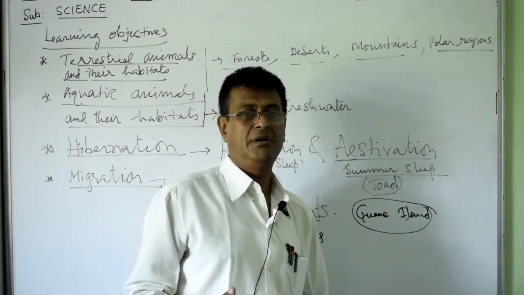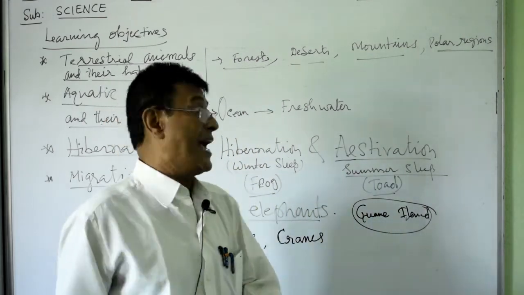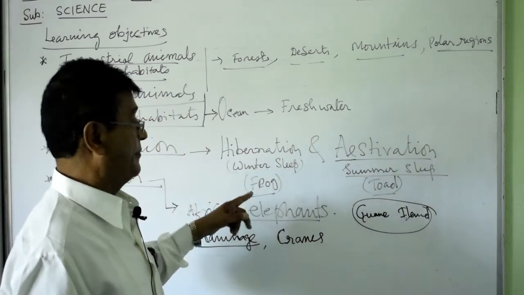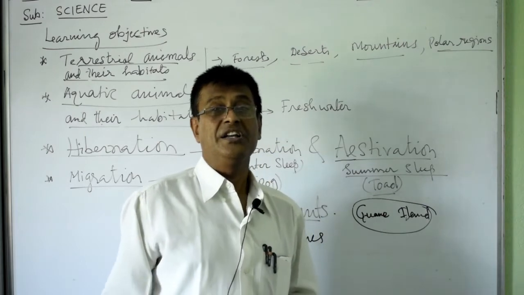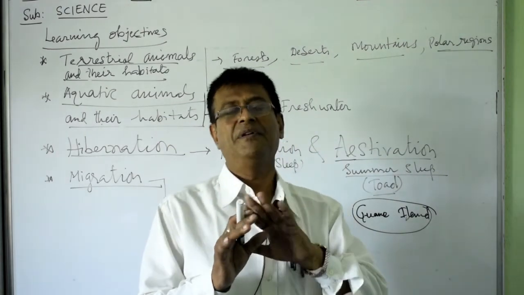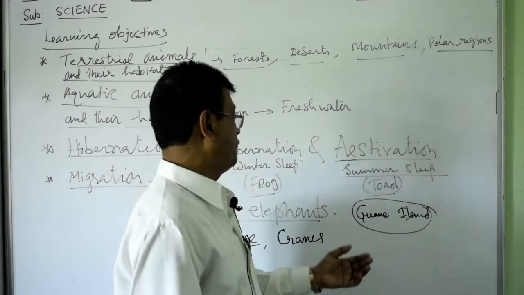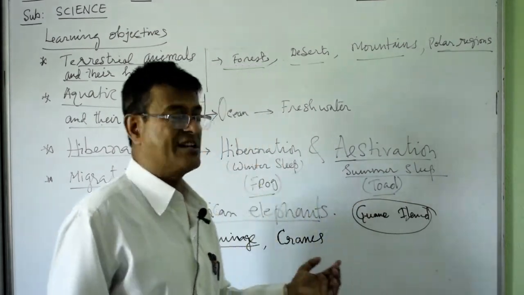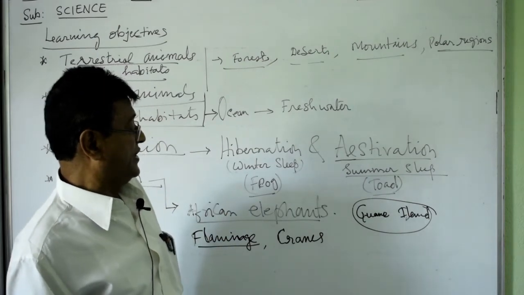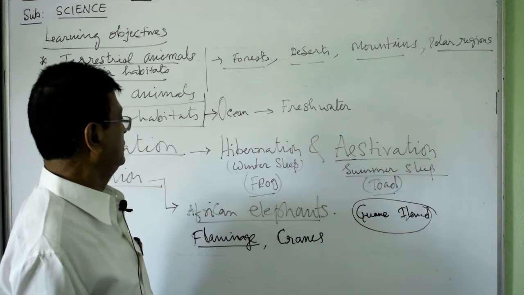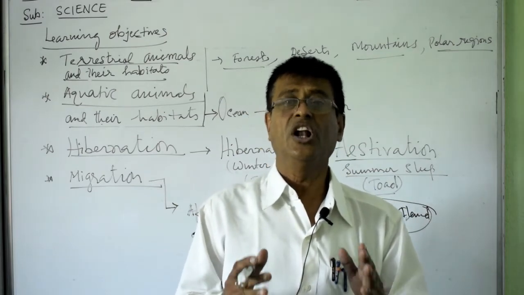Am I telling the truth? Yes, you can go to Wikipedia and search whether aestivation is there. So as hibernation is the long winter sleep, aestivation is the long summer sleep. During summer, the toads keep themselves sleeping, only keeping their life going by breathing. And then during the winter, they come out to reproduce. So in winter, you find the toads, and in the rainy season, summer season, you get the frog. Well, now you see, with toad and frog, hibernation and aestivation come. Hibernation is long winter sleep, while aestivation is long summer sleep.